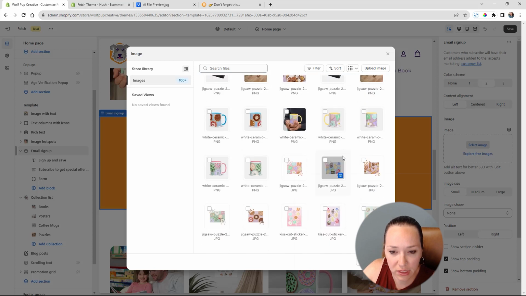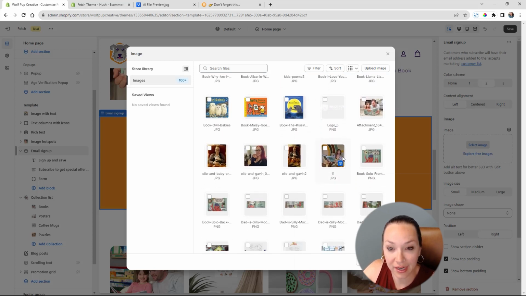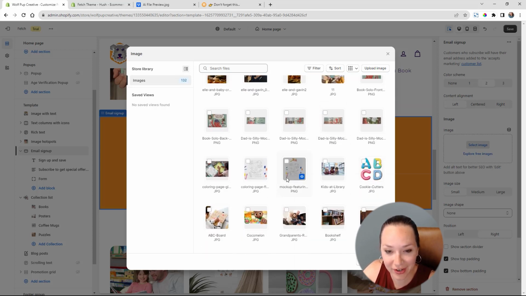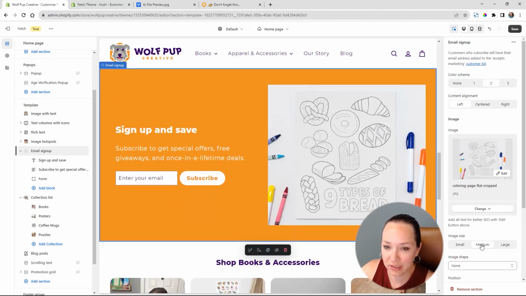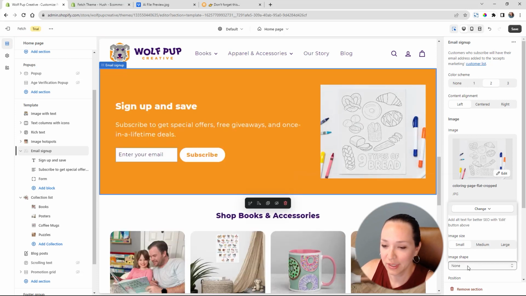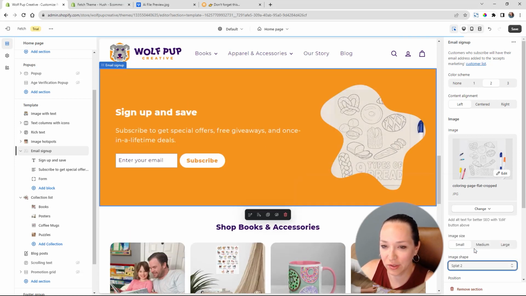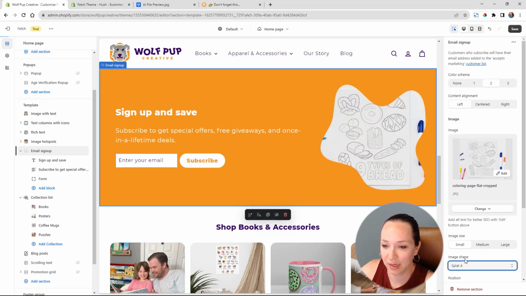So let's see. I think I have a photo of it. Okay, here we have a mock-up of the coloring book. Okay, which size? No, 2. Okay, we can do another splat. So I don't think the splat will work for this.